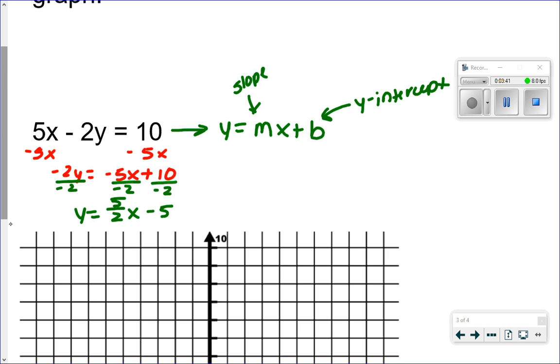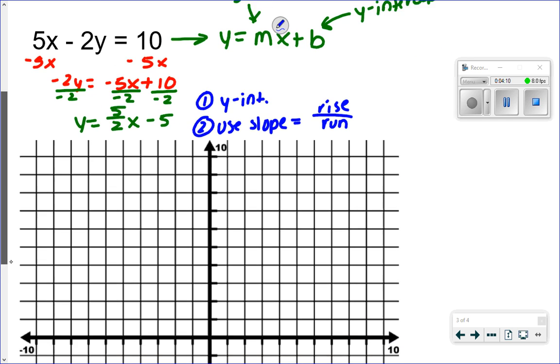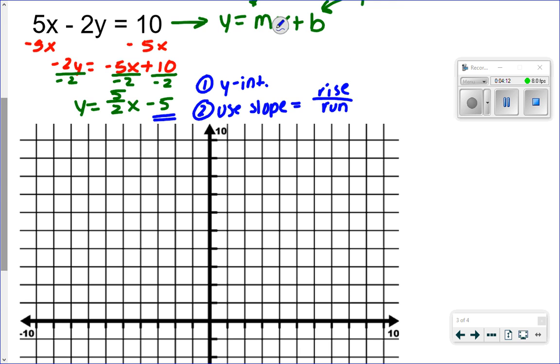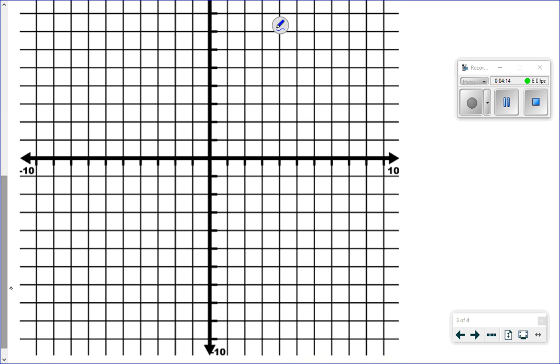Okay, so now we need to pick out the pieces and parts and we need to sketch a graph here. I know you guys don't have a graph on your paper, but you can just sketch a quick graph like we did in the previous section. So when you're graphing, the first thing that you graph is your y-intercept. And then the second thing that you do is use your slope, which is rise over run. So my first point is going to be my y-intercept, which is -5. So that's this here. I'm going to go down 5 and plot a point.